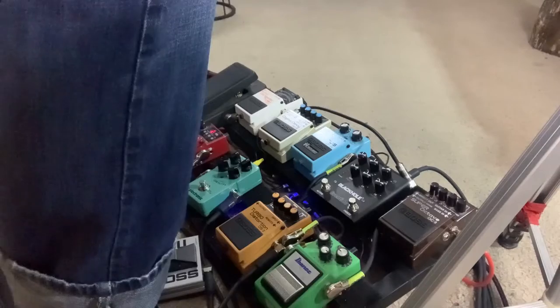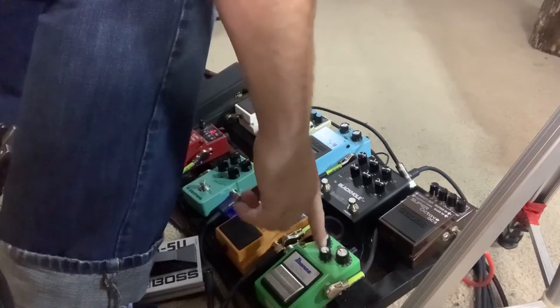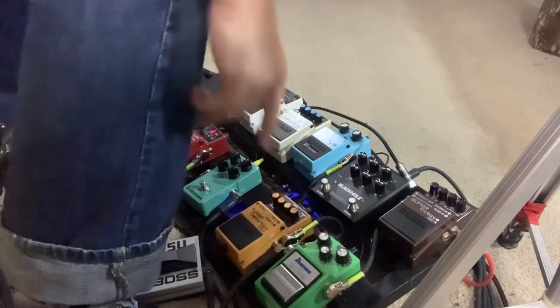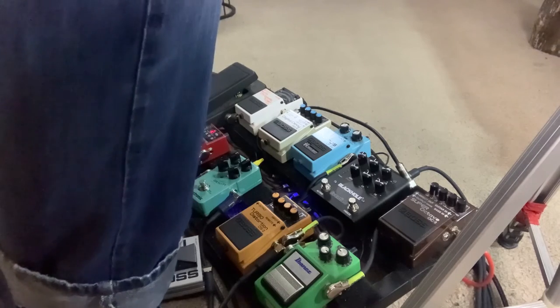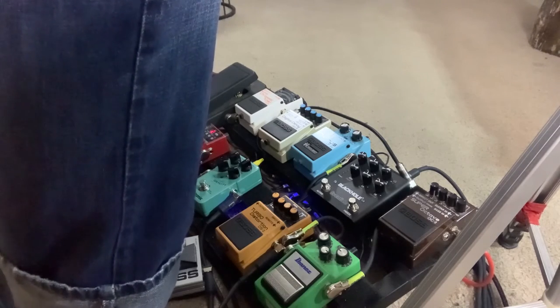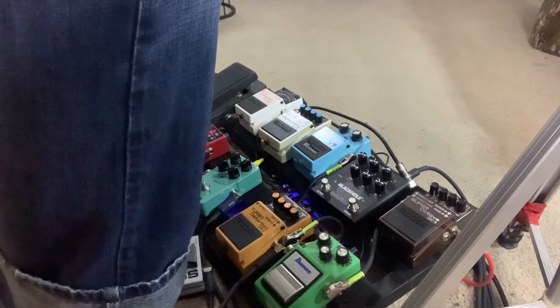Settings can also be modulated with these knobs over here, but I've got my particular settings just the way I like it, so I'm not going to tweak it. There's the amount of input, there's the amount of output, and then there's the little EQ in the middle.